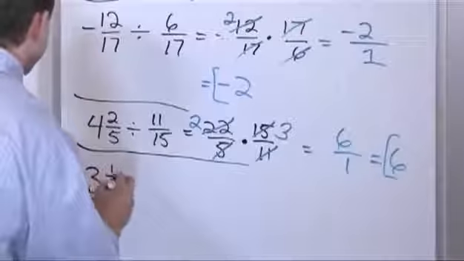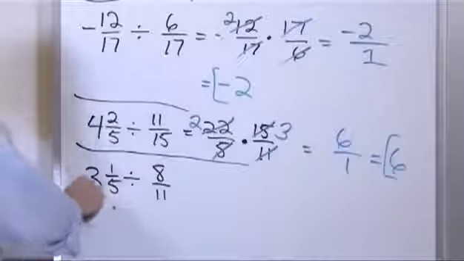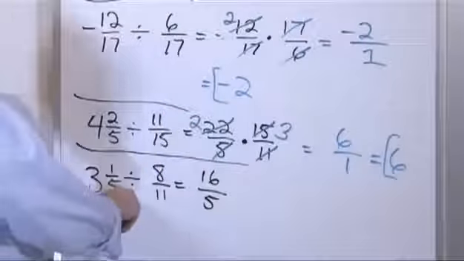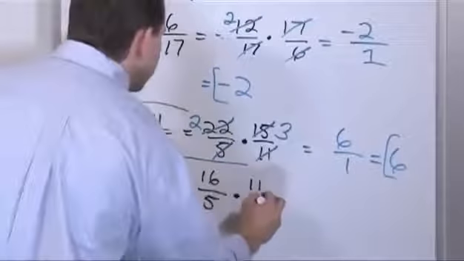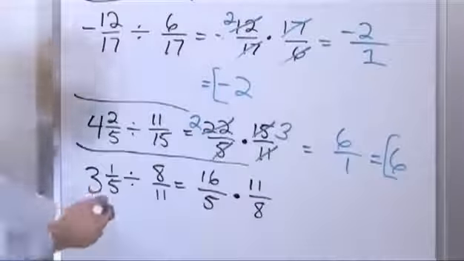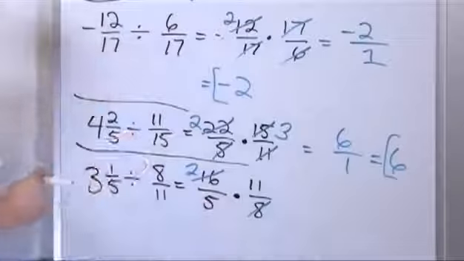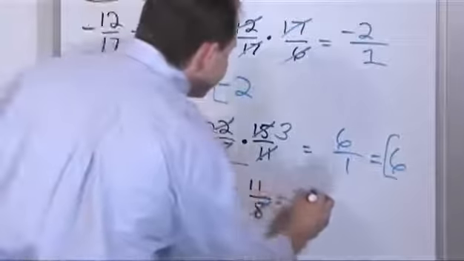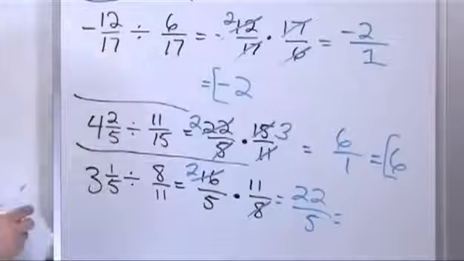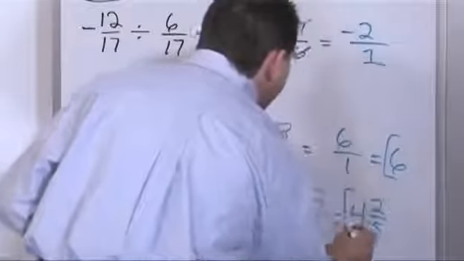What if we have 3 and 1 fifth divided by 8 elevenths? So let's change this fraction over. 3 times 5 is 15, plus 1 is 16 fifths. Change this division to multiplication. Take this fraction, flip it over: 11 eighths. Now we try to see if we can pre-simplify anything. 11 and 5 are not going to work together, but 8 and 16 will. We can divide this by 8, giving me 1. We can divide this by 8, giving me 2. 2 times 11 is 22. 5 times this implied 1 gives me 5. This is an improper fraction — 5 times 4 gives me 20, with a remainder of 2, out of 5. So 4 and 2 fifths.